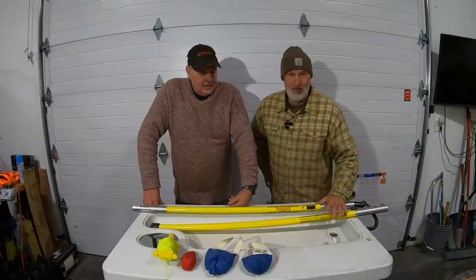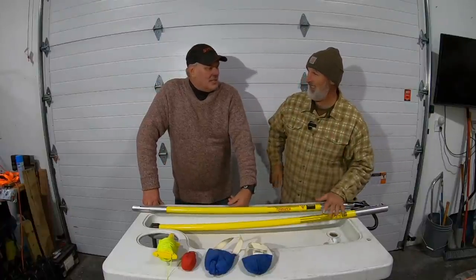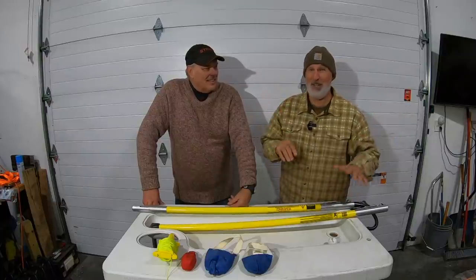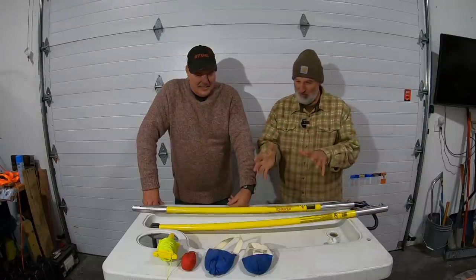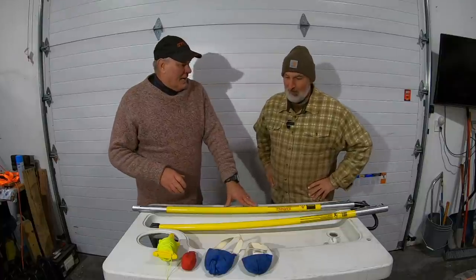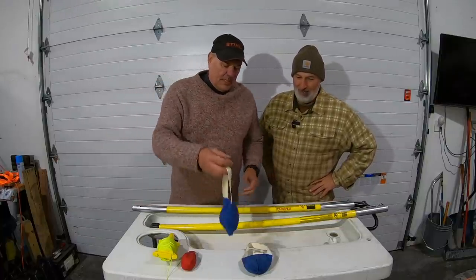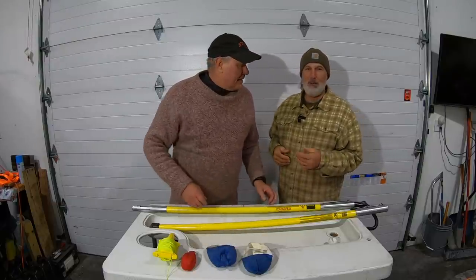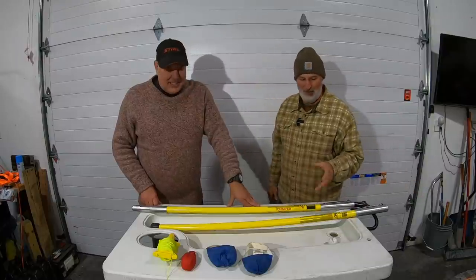So we are in Tony's heated, warm shed. What size is your shed? 36 by 54. I'm very jealous — it is really nice in here. We're not going to show you everything because he's got stuff. We've got his new tool here. Last time we did a hand toss to try to get it in a tree and we used these bags that I made, and basically they work, but we both have bad shoulders and weak arms. Neither of us were pitchers, so we weren't good at it.